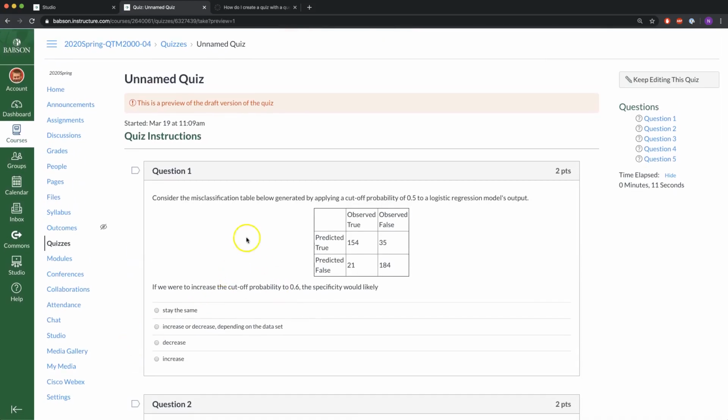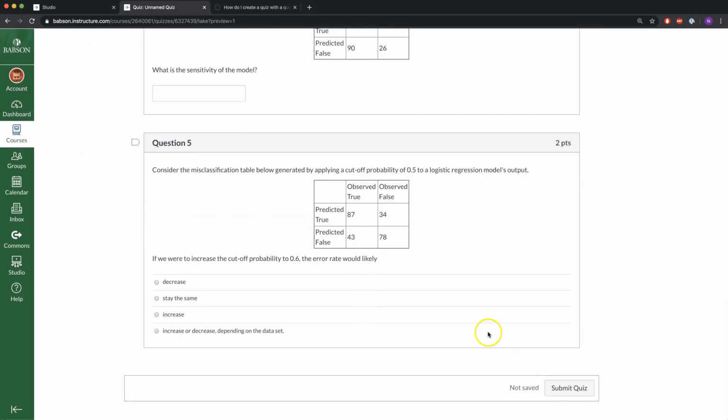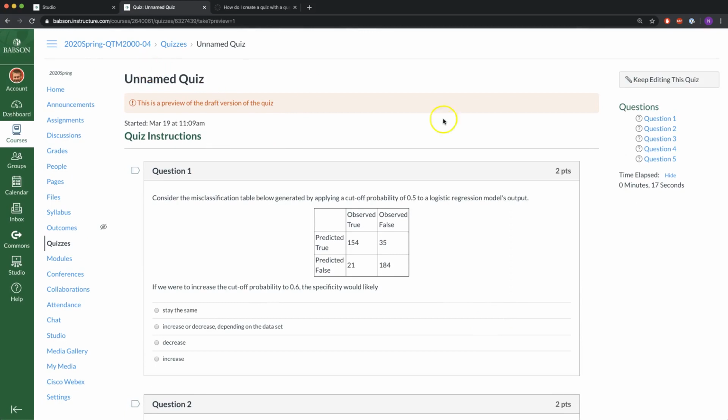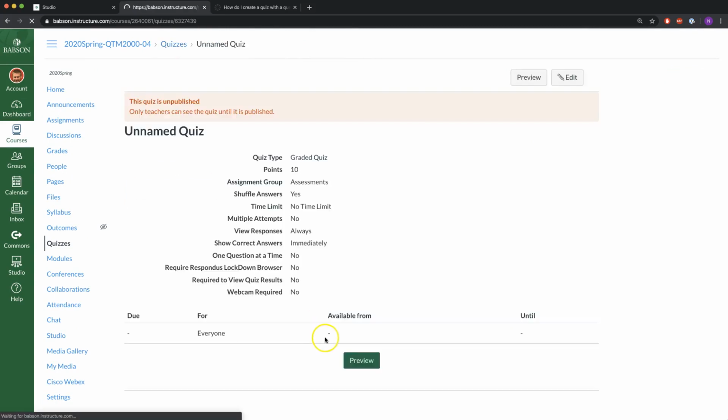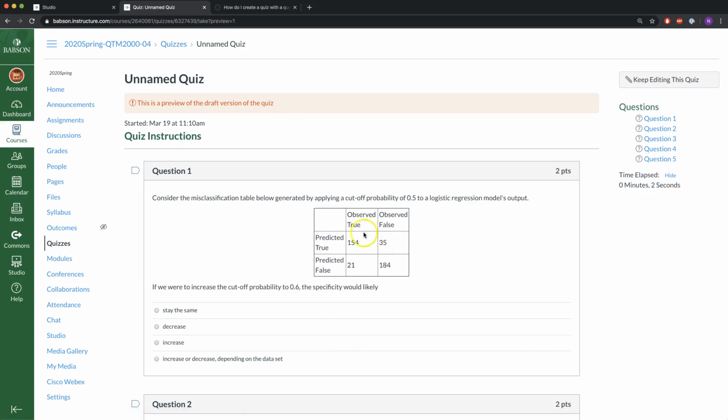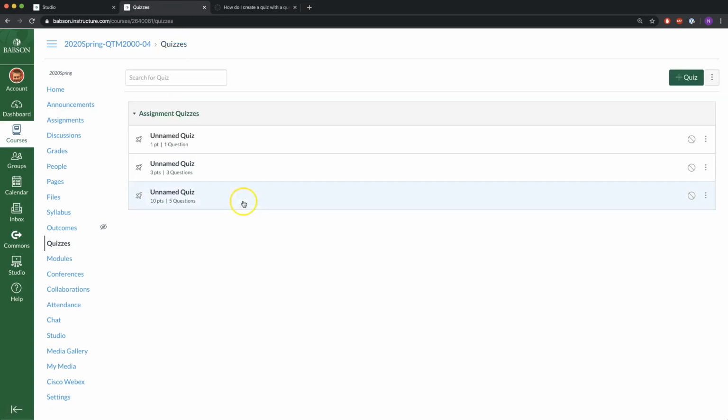One thing that I've noticed, and I want to see if it's true here too, I'm going to go back and keep editing. Well, let's just go back to quizzes. One thing that I've noticed is that sometimes when I preview twice in a row, I get the same questions, and it's happening here again. I get the same random, in air quotes, preview.